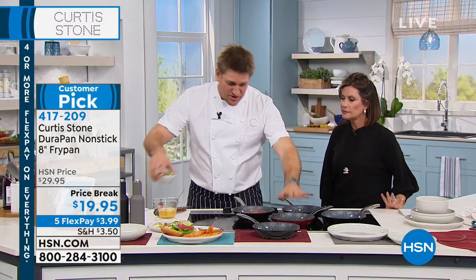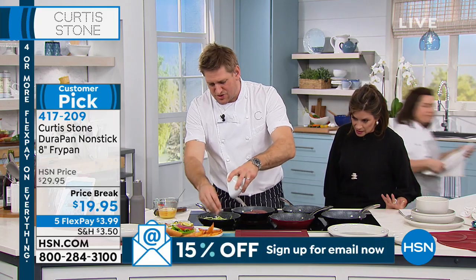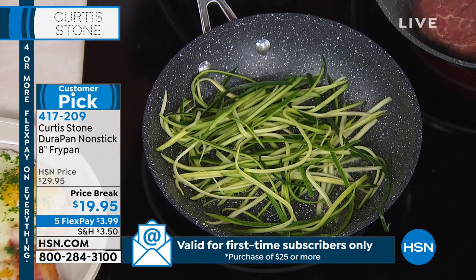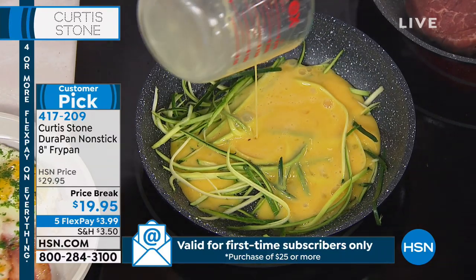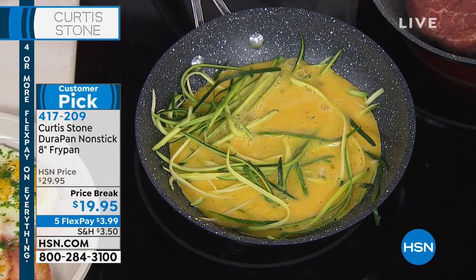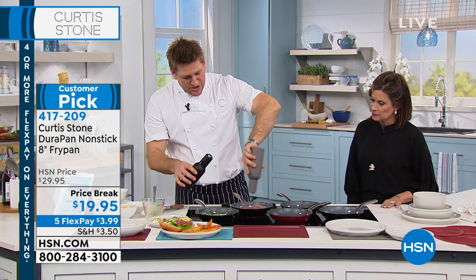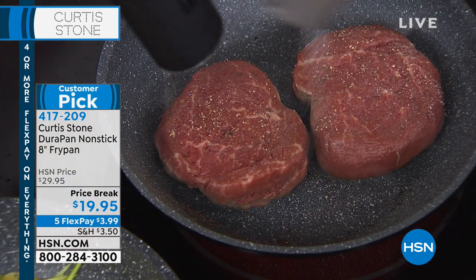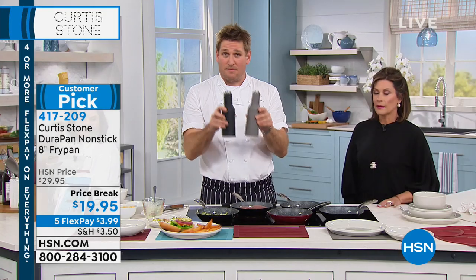This demonstration is really quick. I call it the try me pan. I'm going to take that very same pan, throw some zucchini in there. You saw I cooked the bacon and eggs with no oil or butter. Then I'm going to throw some broken eggs in here and make a really quick little omelet. Just to show you the temperature you can get this pan to, I've done a couple of fillets. Another real quick warning — I've got my salt and pepper mill. They're gravity mills, so all you do is turn them up and they start grinding. There were only a couple hundred when we started this morning. They will sell out today.